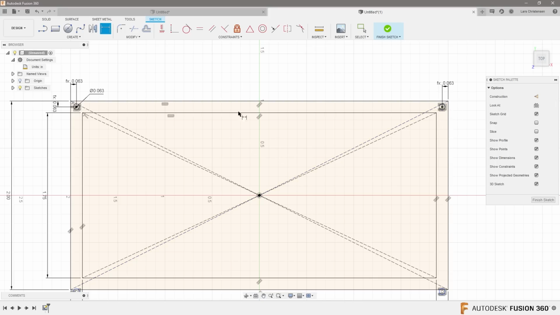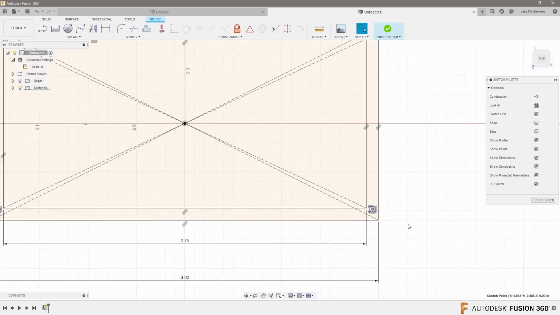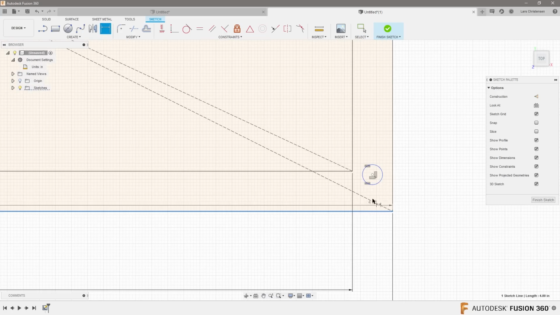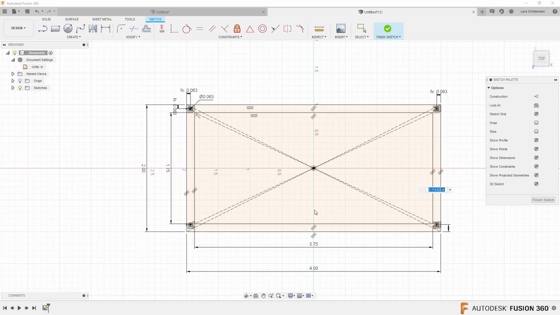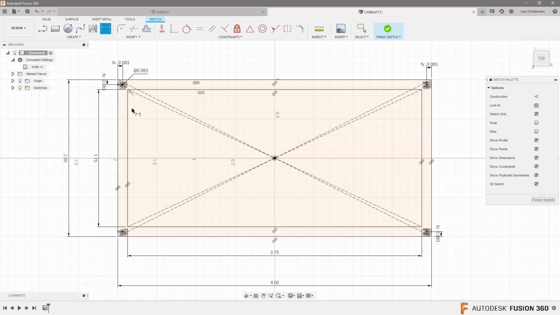And I can actually do the same thing if we go down and look at these dimensions down here. You can see that they're kind of like following the same thing. So I can do D for here to where that goes. And instead of typing anything in, I'm going to click on the vertical one and hit OK. And now they are all fully defined, and all 4 holes will now follow.